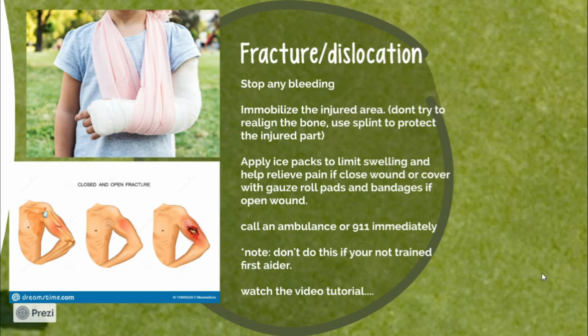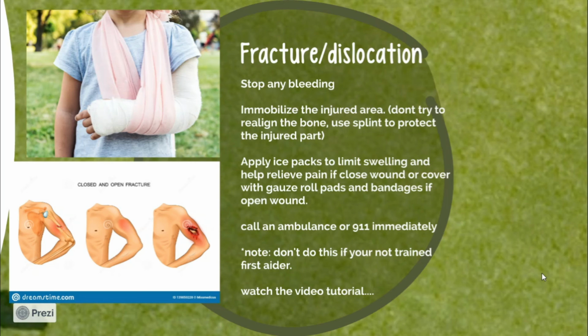Second is to immobilize the injured area. Do not try to realign the bone if it is a closed fracture, because you are giving a lot of pain to the injured person. You are not helping, you are making it worse for the person who is suffering from that injury. Do not try to realign the bone.